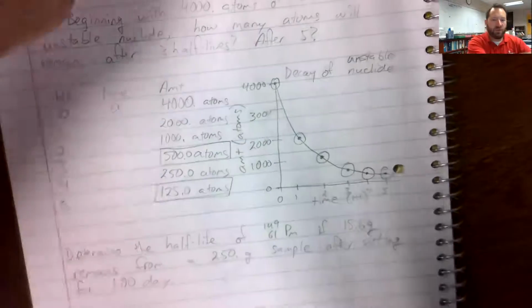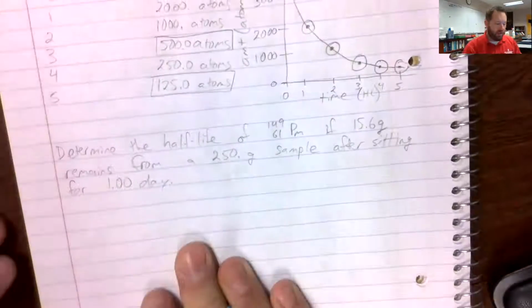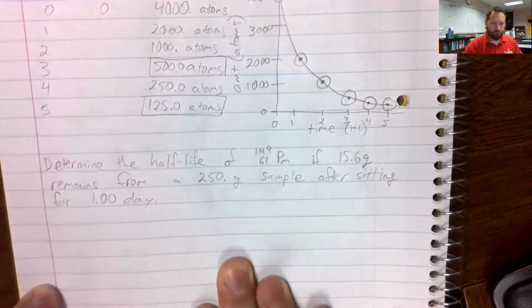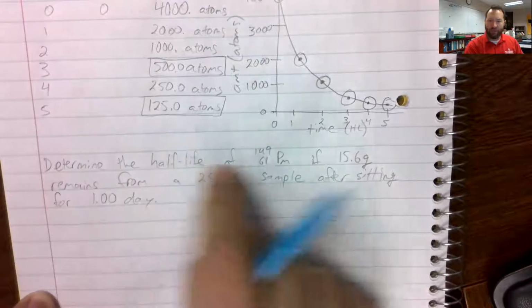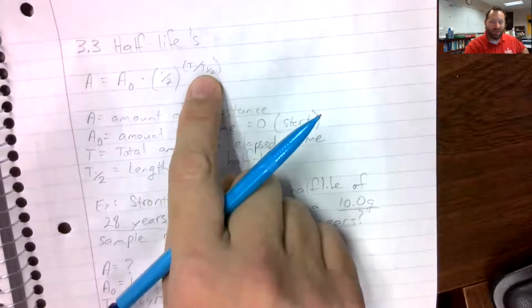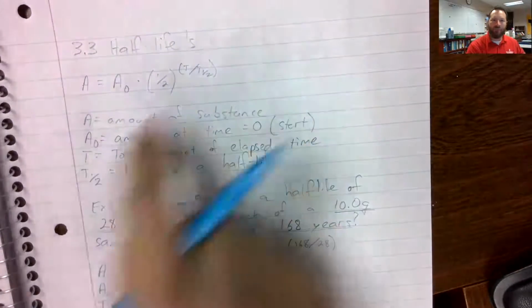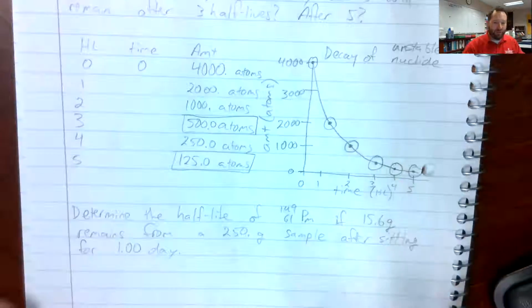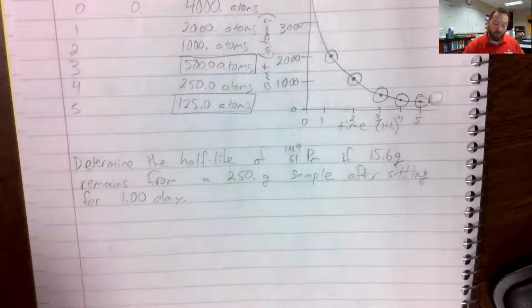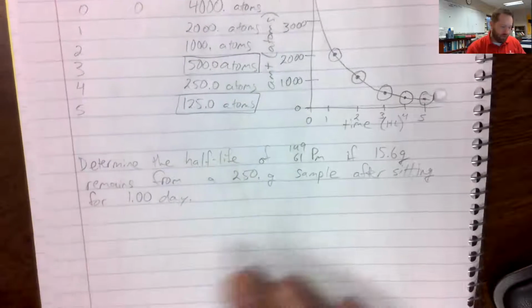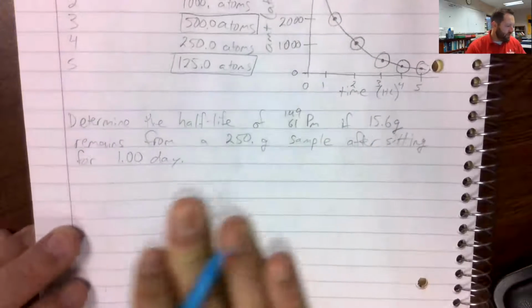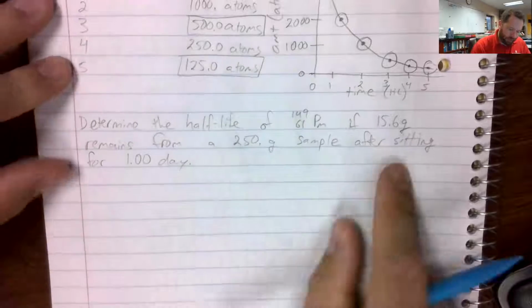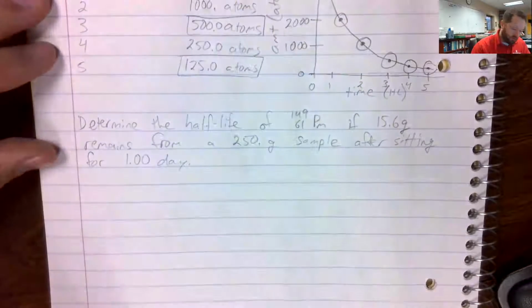All right, so this is where it's very useful to actually use the non-algebraic way. We're looking for the half-life of a radioactive element. So back to our algebraic formula, we're looking for the T1 half. So unless you know how to use a logarithm, this is going to be a difficult assignment for you to do. That's why it's beneficial. If you do know how to use a logarithm, awesome. But if not, this is why it's beneficial just to make the data column like what we have been making up here and on the previous question.